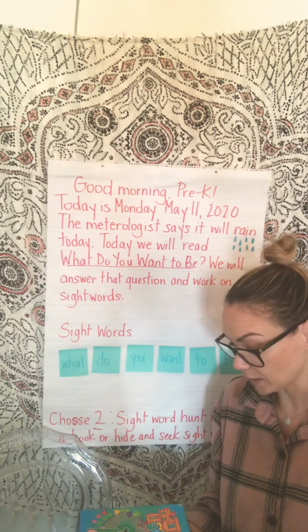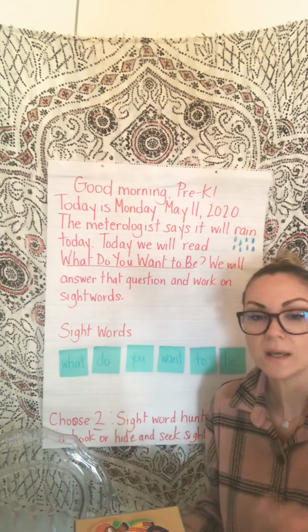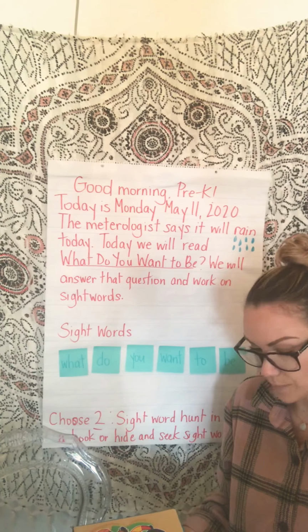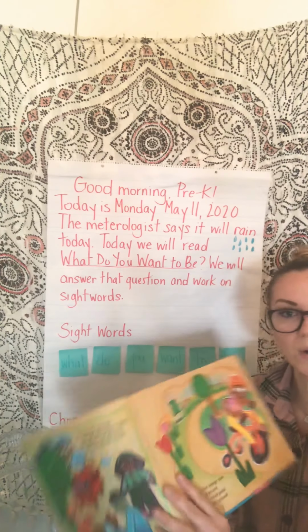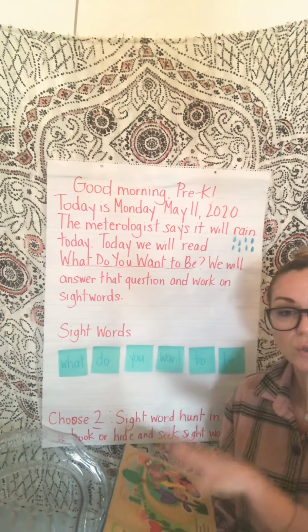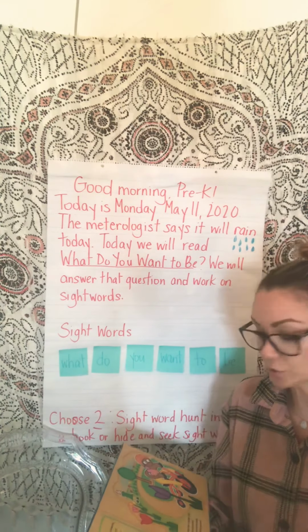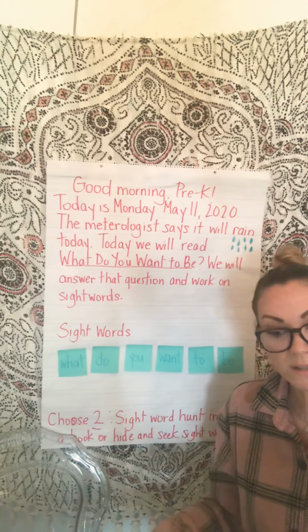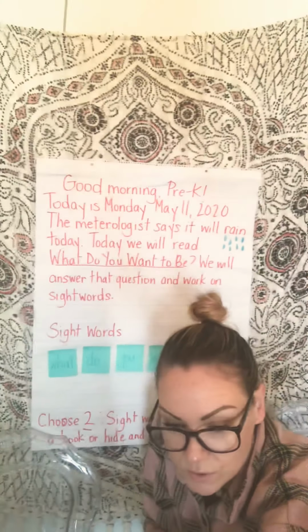If you find one of the sight words, it helps if you label them first so the children have something to look at to model the words. If you're looking through a book, you come across one of the sight words, you can put a sticky note and have the children try to write the word on the sticky note, or you can do the hide and seek sight word hunt and send us your photos.